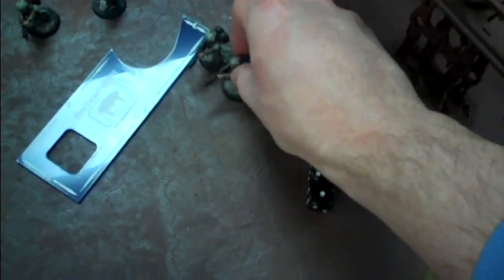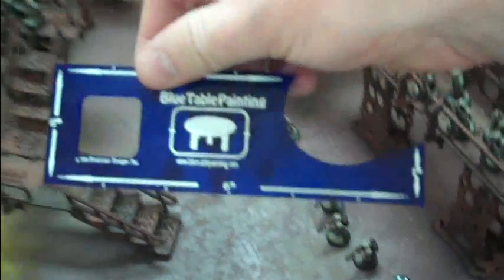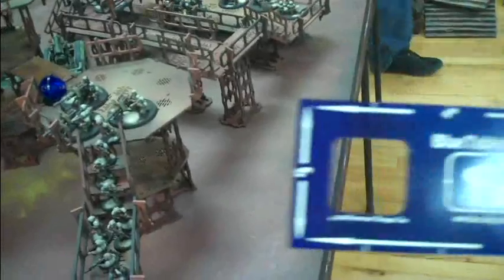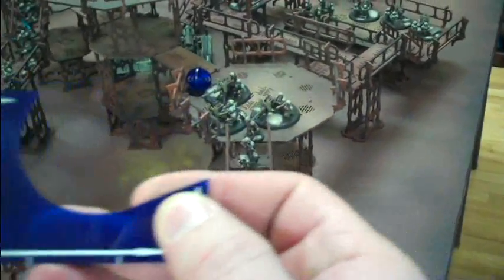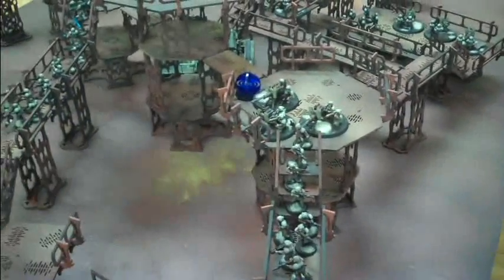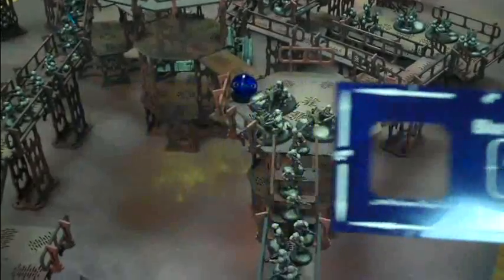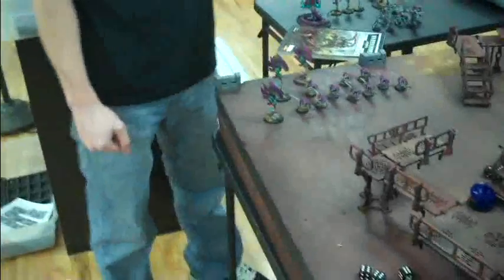Get out our Blue Table Painting Commemorative Limited Edition 1246 template. Oh, and by the way, here's the man that this commemorates. It commemorates my game that one day with Jordan. Woo! Don't press the candy-like button. The big, red, shiny, candy-like button. Sean, it's blue. It is blue. But in my mind, it's red.